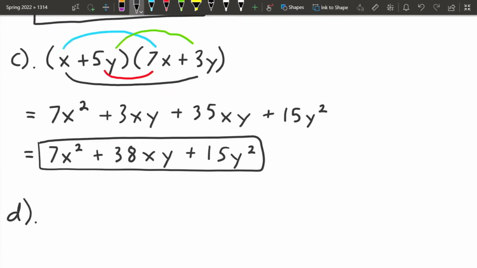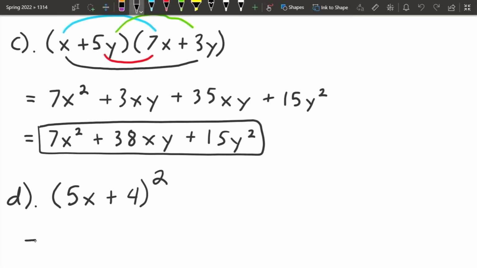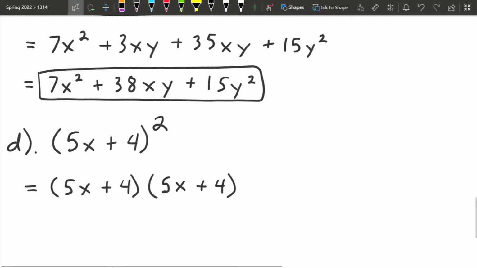Something else that's good to take a look at is when it has a two-term expression like 5x plus 4 and the whole thing raised to the second power. In a case like this, what we have to do is treat it as if we're multiplying it by itself. So we have to take the 5x plus 4 and multiply it times itself, 5x plus 4. That's what it means to be raised to the second power. Once it's written this way, then it becomes a process of foiling it. So if you'd like to practice it again, this is a good one. You could pause the video here and see if you can FOIL these two things together.